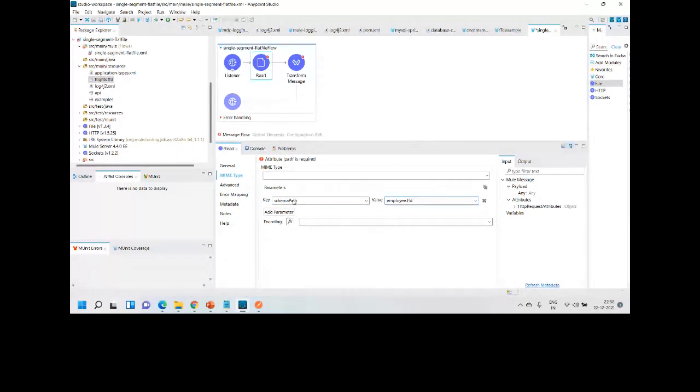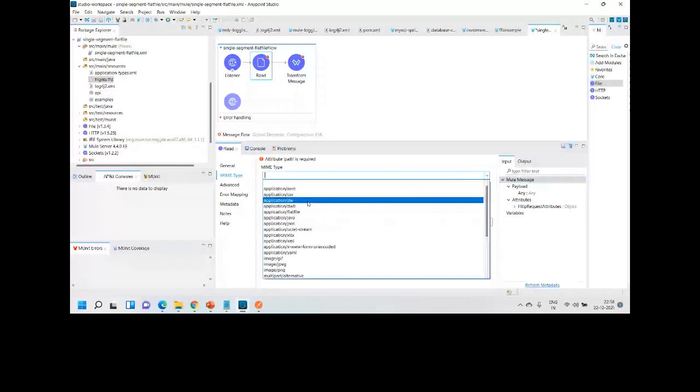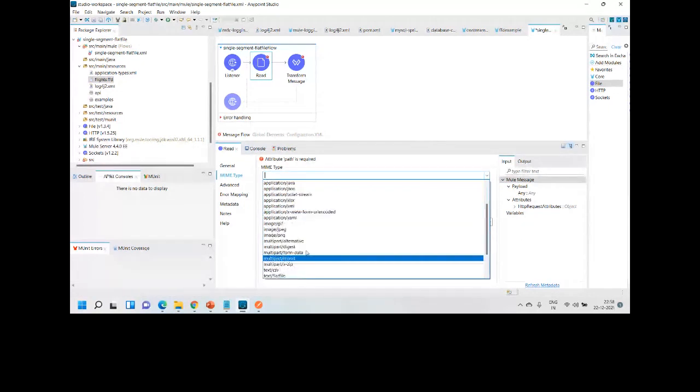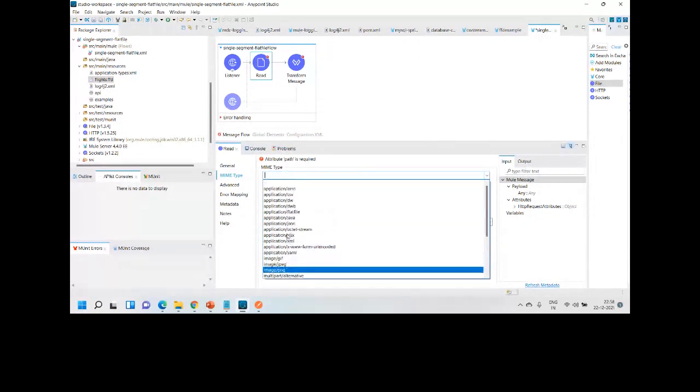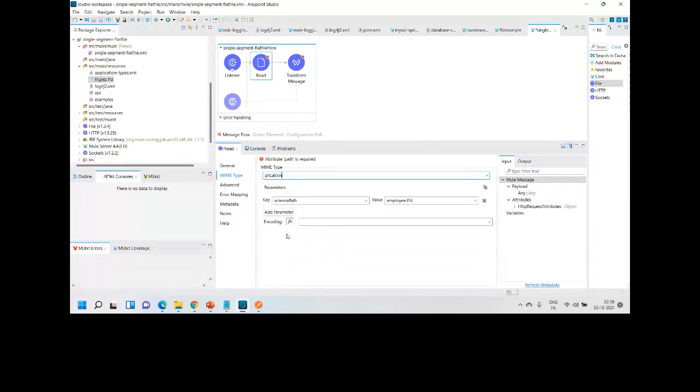If a txt file is coming as an input and you want to convert it into some other flat file, or into JSON, you can mention application/json here. Here you want to mention the MIME type application/flat file. You are saying this is my schema path.